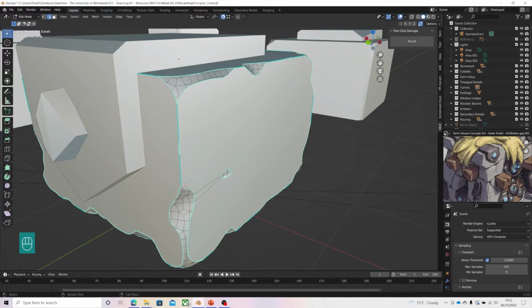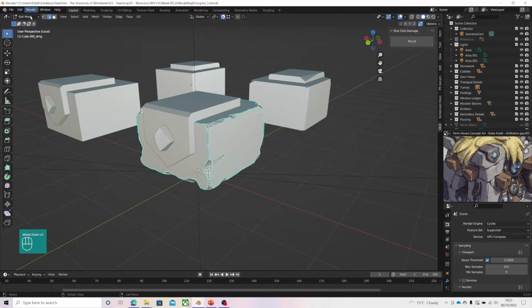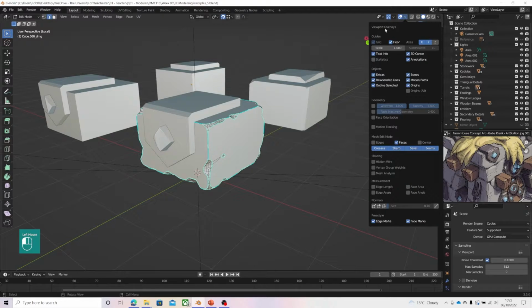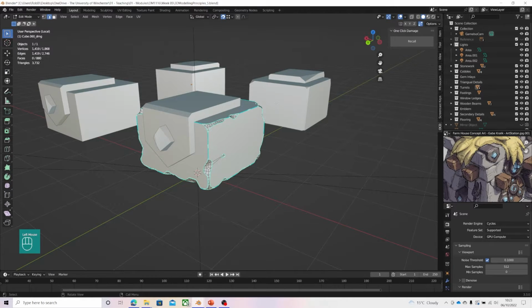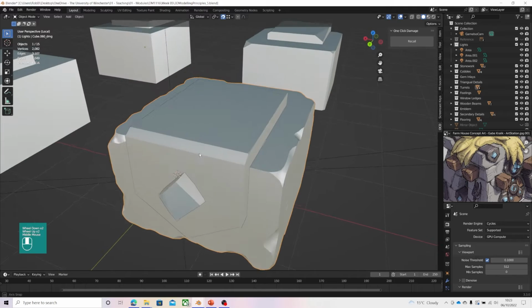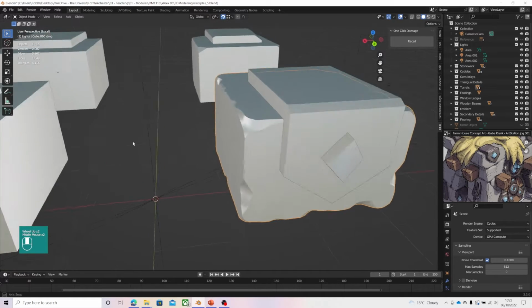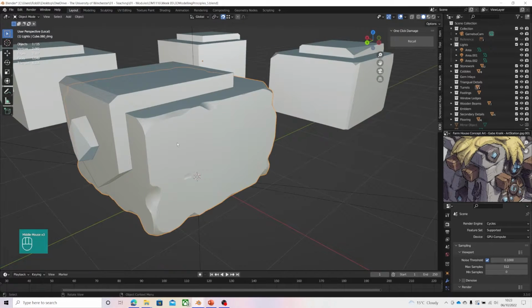What you end up with is one large n-gon, which doesn't have a ton of geometry, and then just where the detail is, that's where you get this extra geometry. So this brick here, if I turn on statistics, this one brick in its completed version is 1,000 faces, and you could then use decimate and things like that to cut it down further if you wanted to.